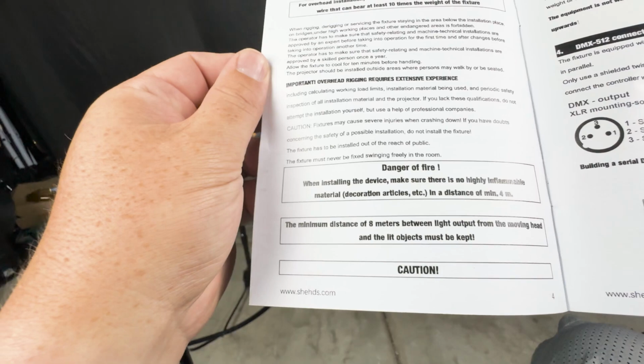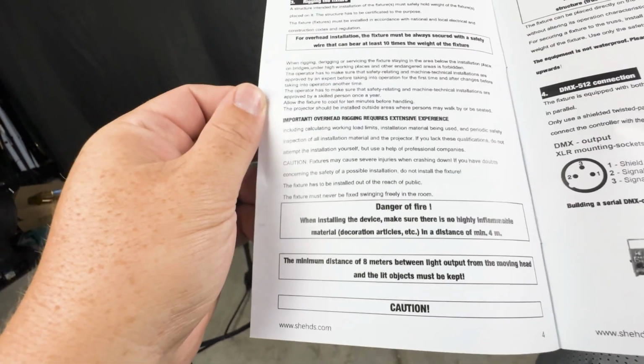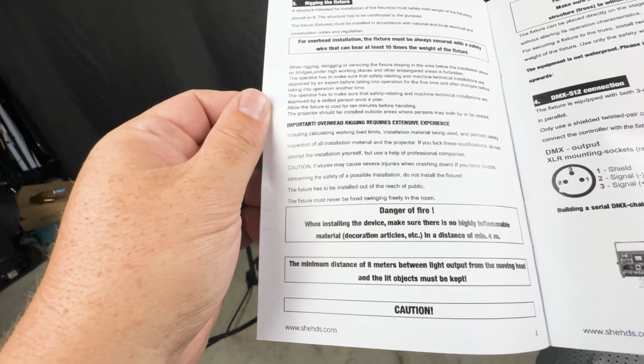It says danger of fire, so don't shine this on things too closely.